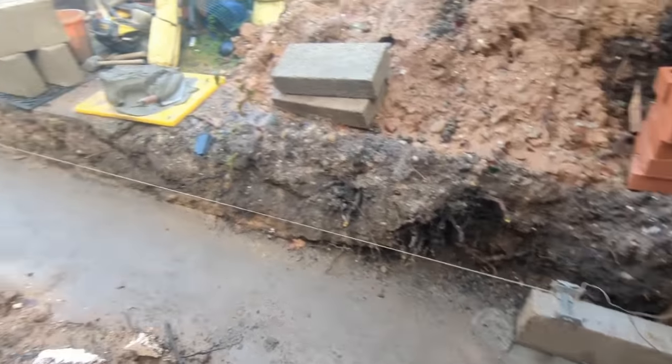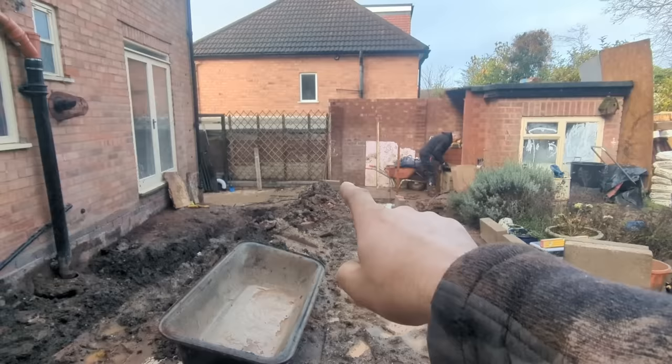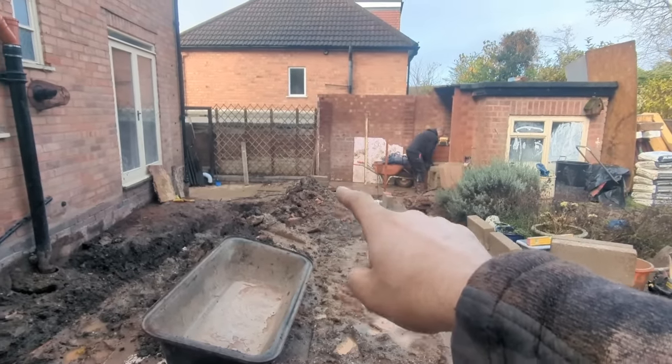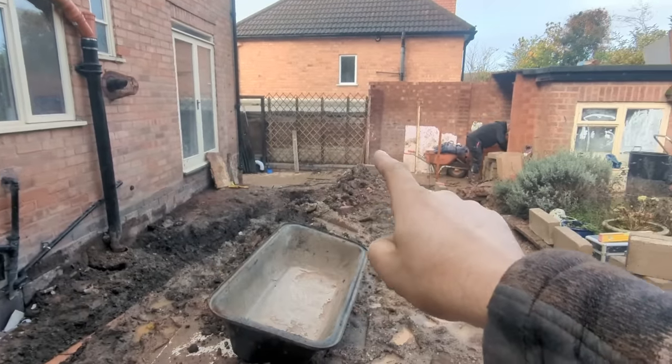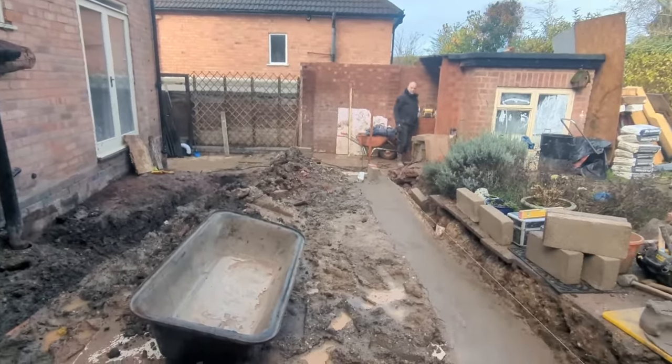Right, we're all set up now, ready to go. What we've done, we set up our laser level over there. Wherever you set your laser level up, you've just got to make sure that you've got a clear line of sight from where you situate it to where you're taking your level from to where you're transferring it to, so you haven't got to move the level. As soon as you move the level, it has changed, so you've got to start again.